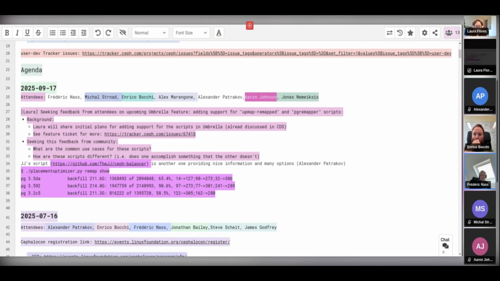Yeah, I don't think, Enrico, it would try to put all PGs active+clean, I mean, down to zero, but only down to the max misplaced ratio, like it tries to do, putting some PGs in the queue, but not more than the target max misplaced ratio. This new logic would only reduce down to the target max misplaced ratio.